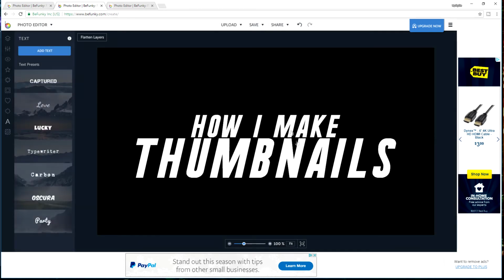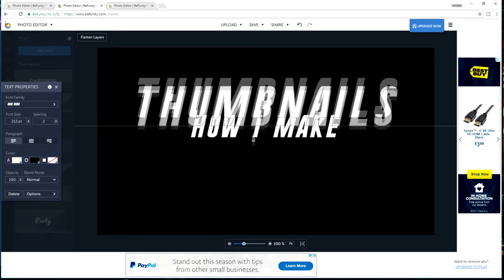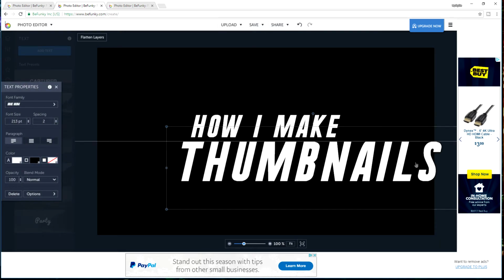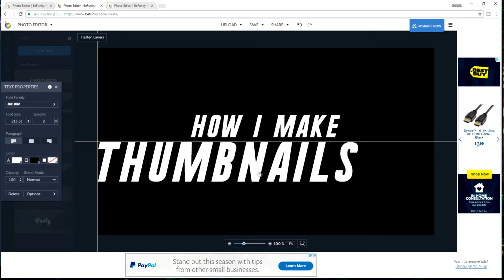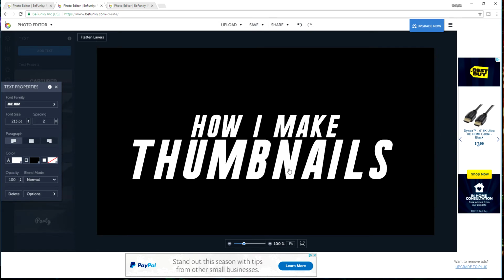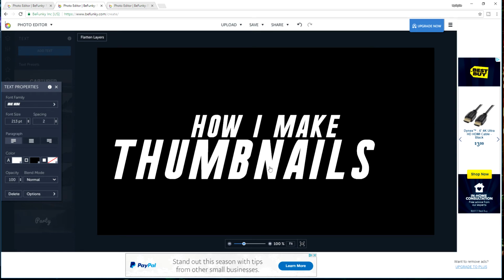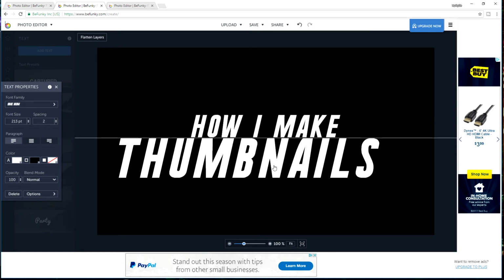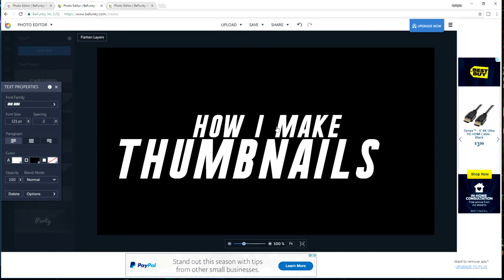If you want the same fonts, whatever, you could do that, and you could arrange it in different modes. You could put it to the right, just make it a little bit smaller. You can make it to the left. You can basically do whatever you want. I like to kind of center them most of the time, but let's just be different and move it right here. I'll move this one a little bit more that way.